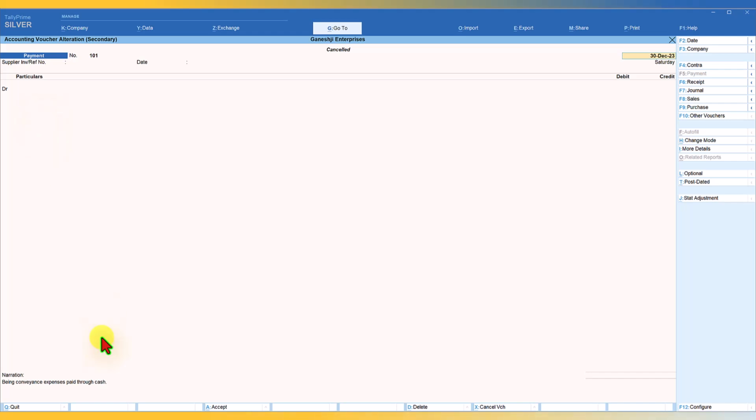Once you cancel the voucher, whatever narration you entered will get retained in the cancelled voucher, but the ledgers that have been debited and credited will be removed from the voucher information. So that way, again, the values before cancelling the voucher will get nullified, and obviously the books of account are not going to be updated.